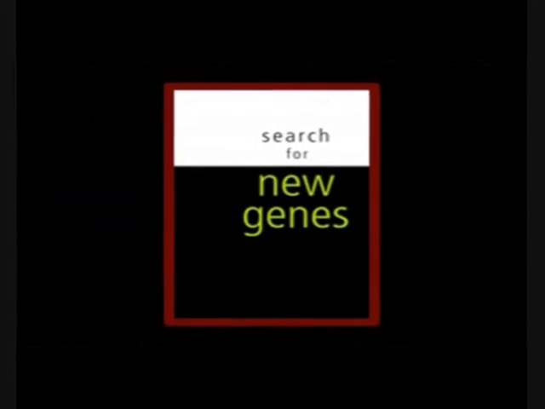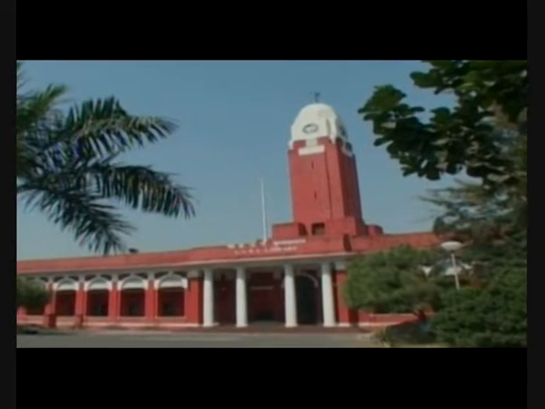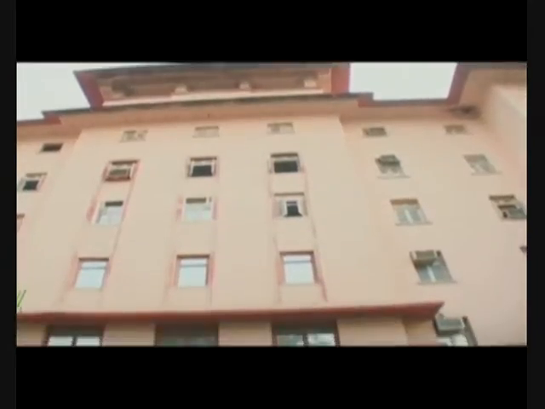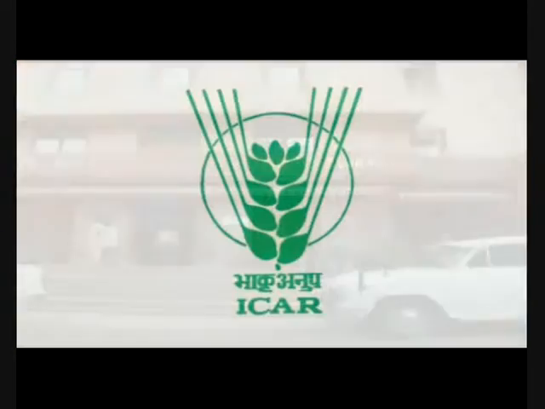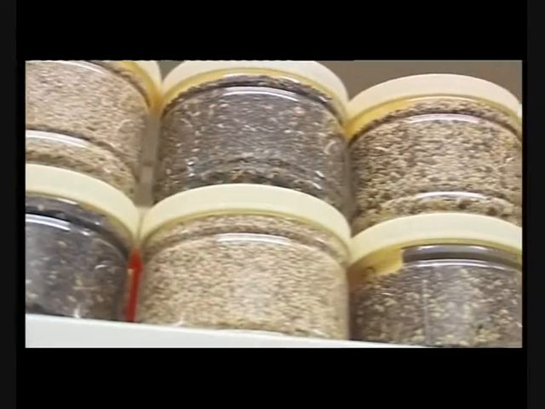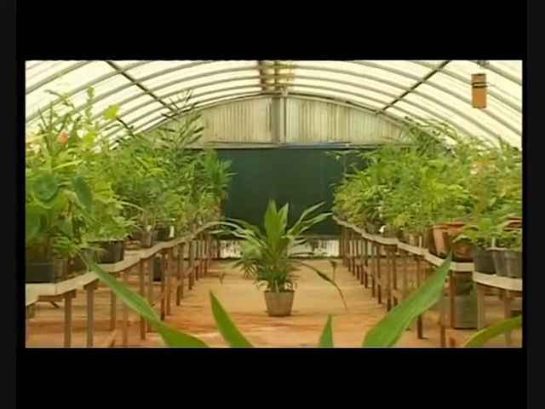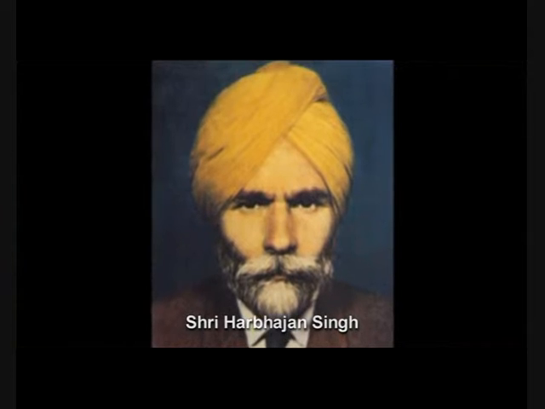In a classic paper entitled Search for New Genes, the eminent agriculture scientist late Dr. B.P. Pal, working at the then Imperial Agriculture Research Institute, now Indian Agricultural Research Institute IARI, emphasized the importance of collecting and utilizing plant genetic resources and approached the Indian Council of Agricultural Research ICAR to set up a unit for assembly of global germplasm collection under pest-free conditions. The ICAR scheme for plant introduction commenced functioning and became a division of IARI under the dynamic leadership of late Shri Harbhajan Singh in 1961.